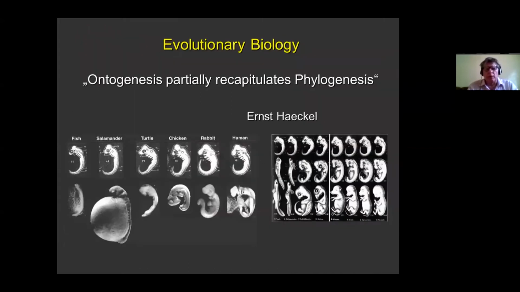So thinking about the sentence of Ernst Haeckel more than 100 years ago, he was an embryologist, he has seen that ontogenesis partially recapitulates phylogenesis. That means our own embryonal development remembers stages of our phylogenesis when we were vertebrates. You see the human embryo on the right side of the left table displays gills like in fish. So this shows that our human embryos remember our development, our evolution, even from before we were mammals.